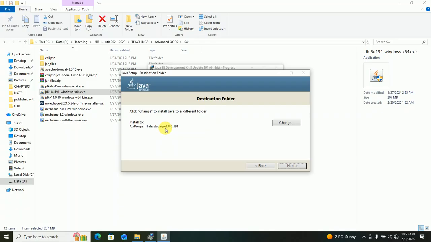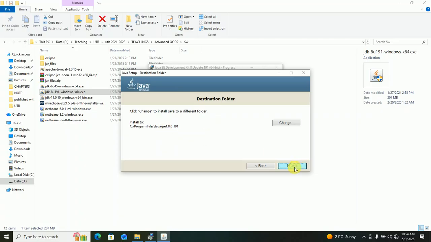It will be like a temporary memory which will provide the space in which your program will be running. If you don't install this one, it will be a very big problem when you are running your applications, because they won't find a place or a memory where they have to run. So here I just click next.